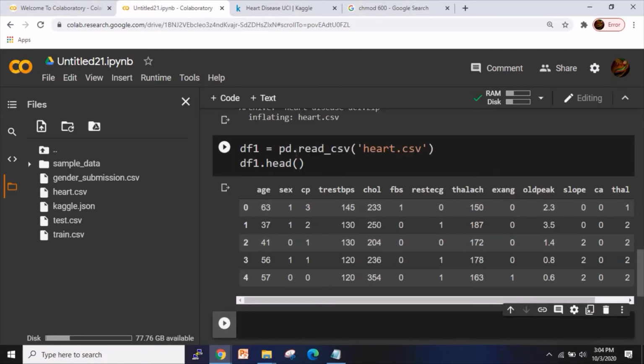One important thing you will have to note is that all of these files, especially this JSON file, is uploaded directly onto Google Colab. That means it will get recycled after some time. Imagine you close your Google Colab notebook, and after a few hours you open it, this particular JSON file might not be available.